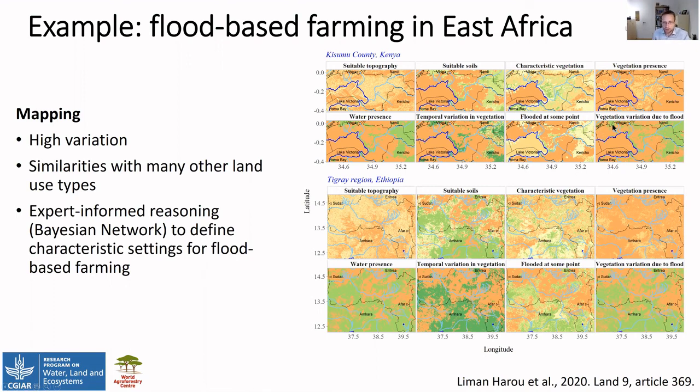Actually, this is not the whole spectrum here. And he was able to make fairly credible predictions of where flood-based farming in East Africa would be possible. He managed to map the high potential areas based on remote sensing imagery, and we finally got the paper out last week, in fact. So those are some examples. Probably didn't tell the whole story, but I hope you got a rough idea.